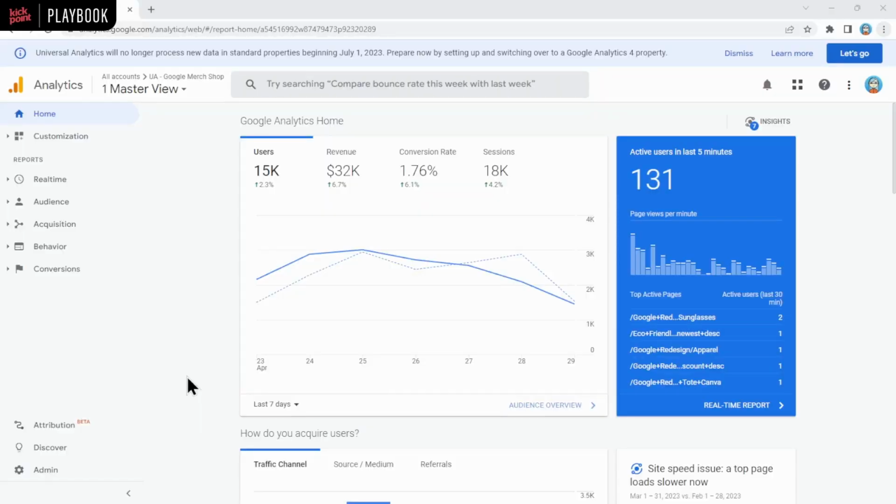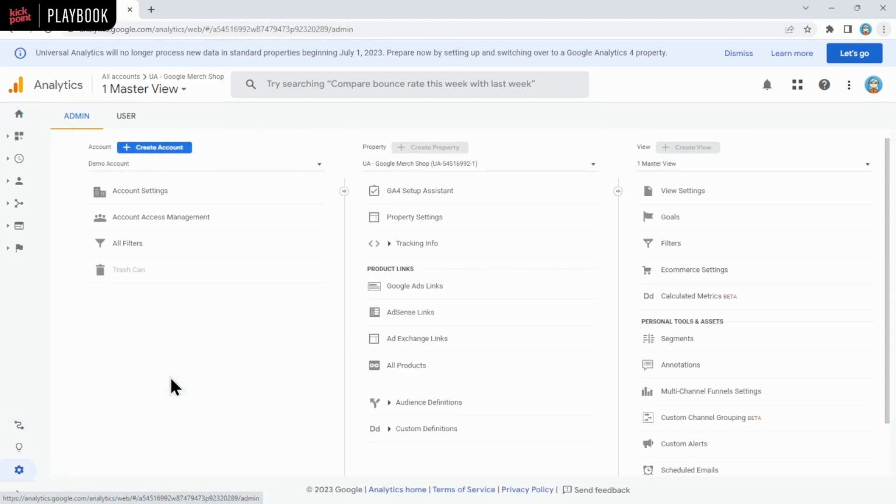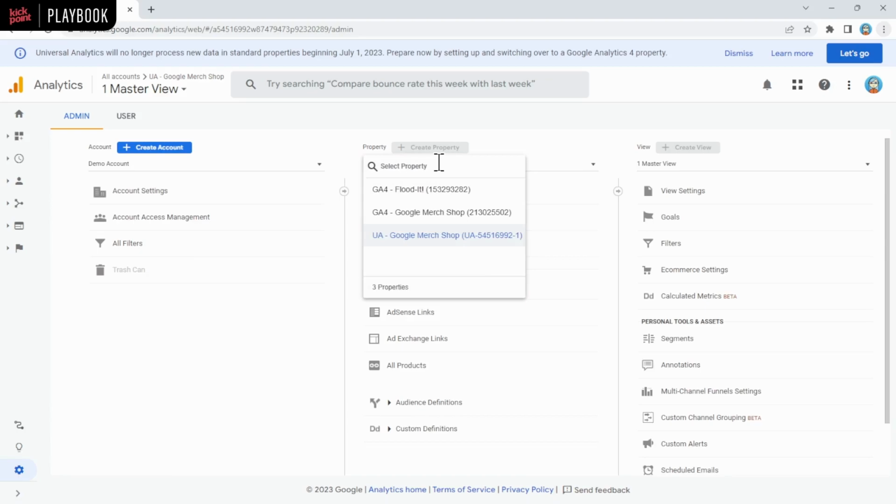Let's take a look at analytics and see if you have a GA4 property or not already. How can you tell if you have a GA4 property? Here we're looking at the demo Google account for their merchandise store, the Universal Analytics, the UA version of it. And let's click the admin icon here at the bottom left. That will be at the bottom left in both UA and GA4. And now we're going to take a look at this middle column here. And what we're looking for is the property number.